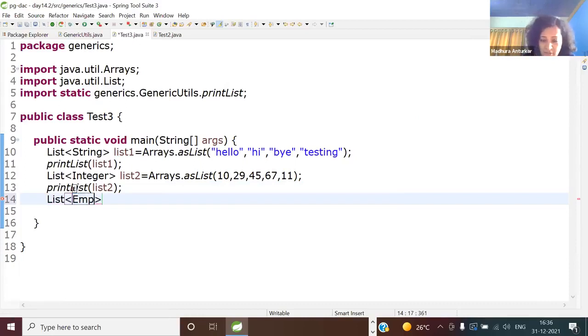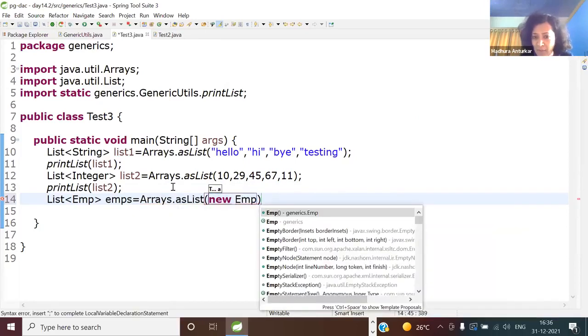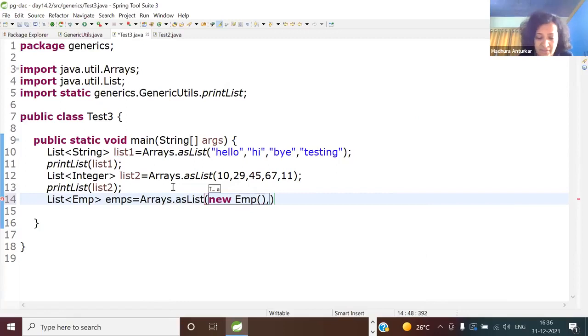So suppose I have got a list of employees, emps is equal to new, let's say, or I can say Arrays dot asList. Again, you can say new ArrayList or Arrays dot asList, the fixed size list. This is good for testing. New Employee. If you remember, we don't have any constructor, so just default. I'm just having a couple of new employees.